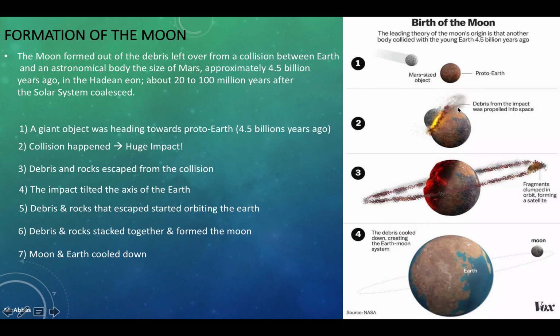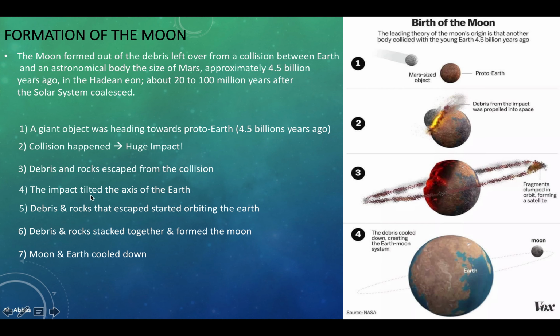And because of that collision, you realize that there are some debris, these are what we call debris, and rocks that were able to escape from that collision. Because of the high impact, because of the high energy, some rocks, not only some, millions of rocks, were able to escape from the Earth. And as they were escaping, they got locked into its orbit. They couldn't go further because Earth has gravity, it's pulling them towards its direction. They didn't go all the way to Earth, so they get stuck in its orbit. So number 3, debris and rocks escaped from the collision, right there.